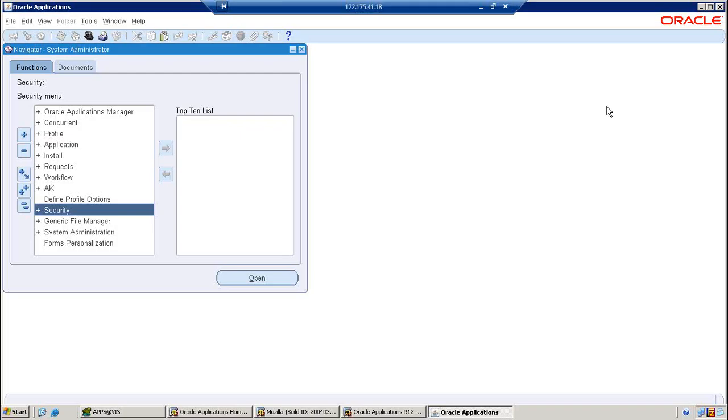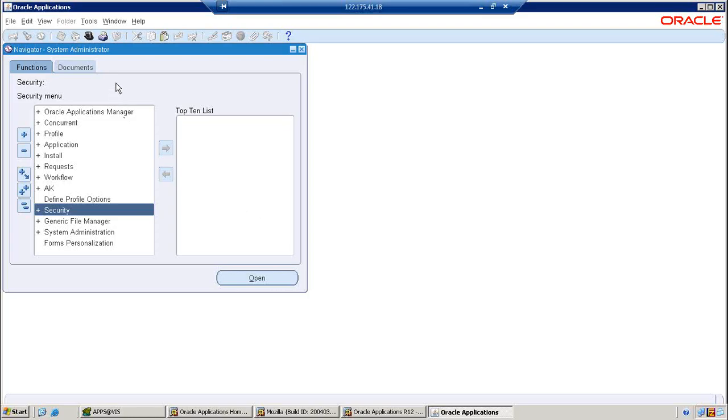Now my requirement is I want to run my program. So which responsibility do we want to access? Our responsibility. What is our responsibility? Don't get confused. Observe this one. We want to change or switch the responsibility.